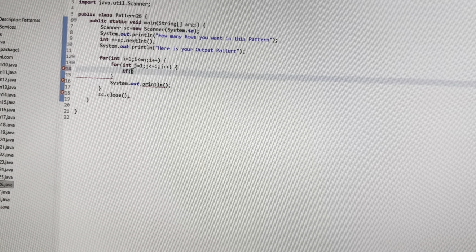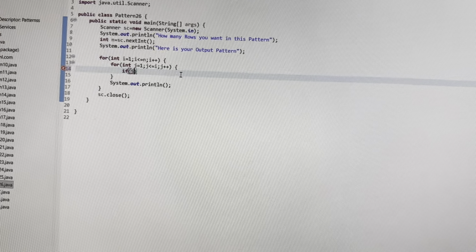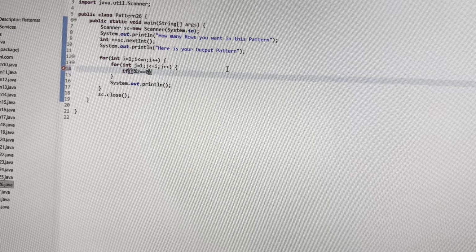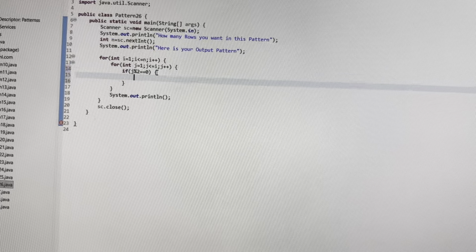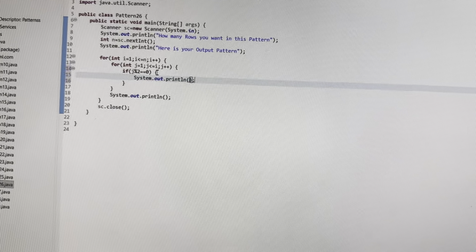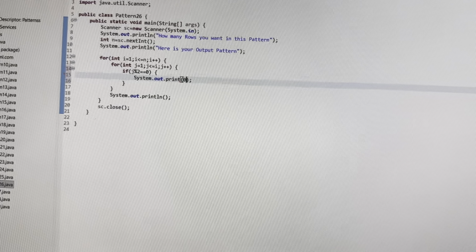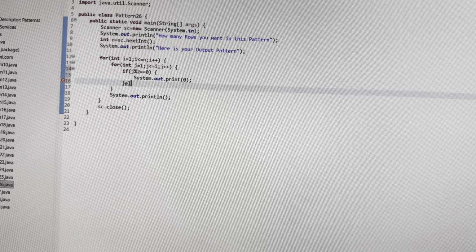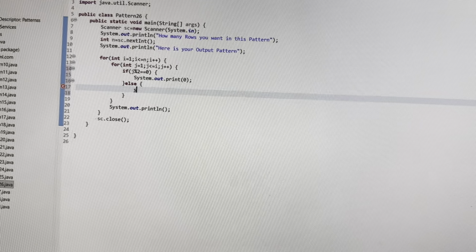If j modulo 2 equal to 0, then we have to print 0. Otherwise, in the else, we have to print 1.